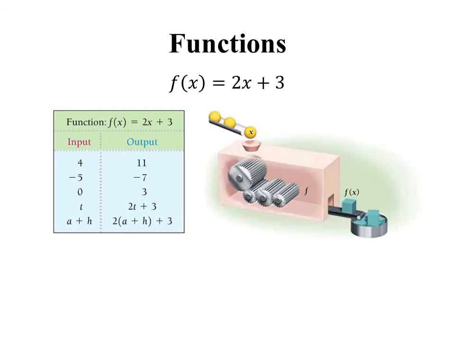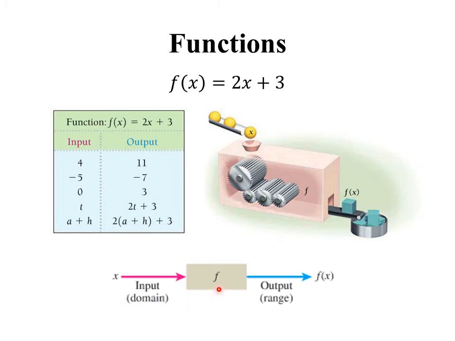A simple illustration we use to illustrate this idea of a function is we can sometimes think of a function as a machine. A function takes in an input, call it x. The function does something to that input, and then it outputs some output, call it f of x. A little simpler picture of this is a function takes in some sort of input, does something to that input, and spits out an output. So the big point here is that a function is all about inputs and outputs. We put in something, we get out something.